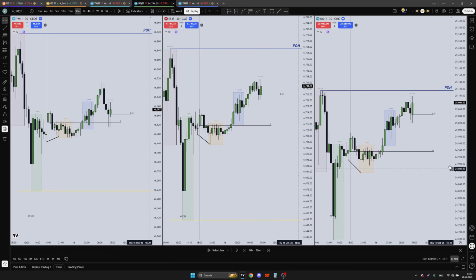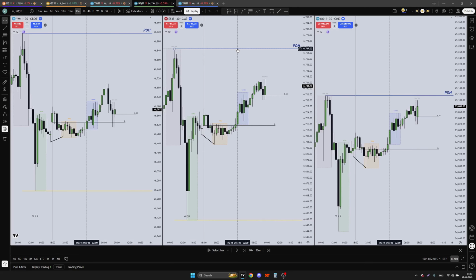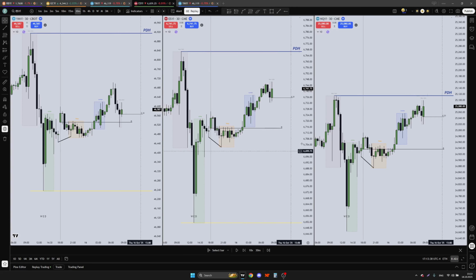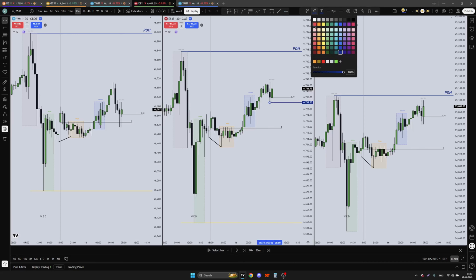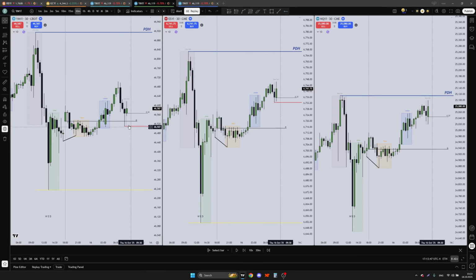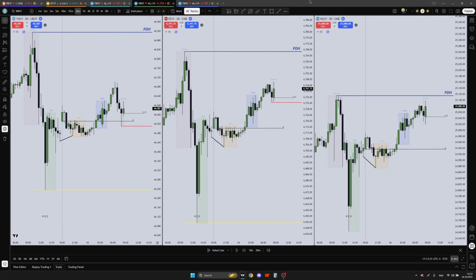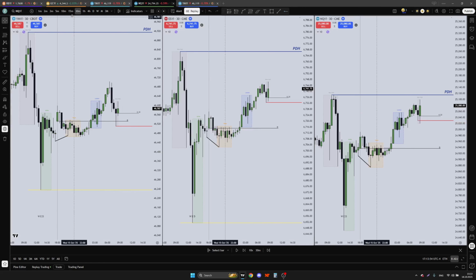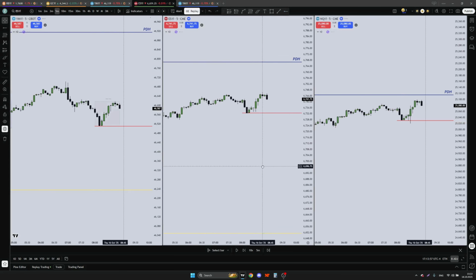So the next step for my New York session is I need some sort of PD array being engaged. Mostly I'm using 1 hour or 30-minute key levels. So I'm going to just mark out what I'm seeing on the 30-minute chart, seeing this low on ES, this external range liquidity on YM, and on the NQ we actually already took it, but let's just see what happened at 9:30.